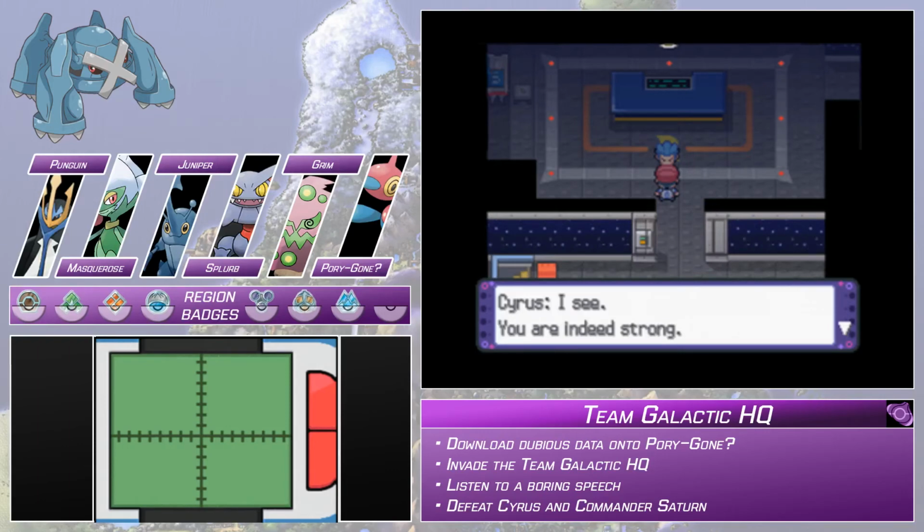I see, you are indeed strong, and the basis of your power is your compassion toward Pokemon. How wasteful. Such emotions are but mere illusions. And, like all illusions, they fade over time until death banishes them forever. That is why I have abandoned all emotions as useless sentimentality. But that doesn't matter. I doubt you will ever understand my position. That said, I recognize that you are strong and courageous to come alone.